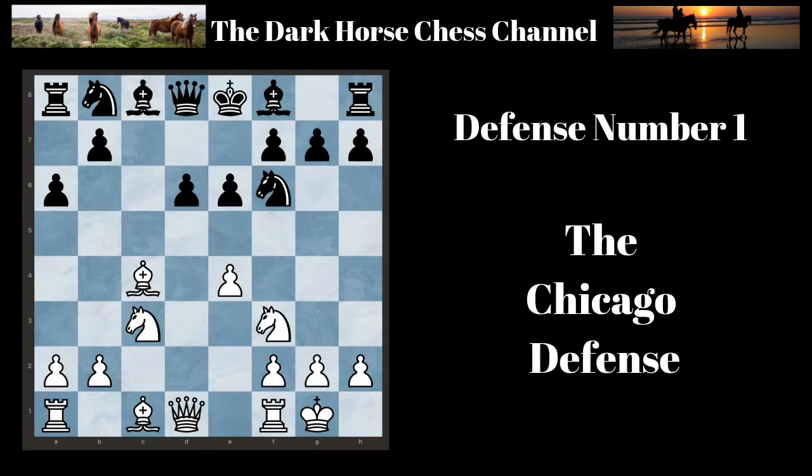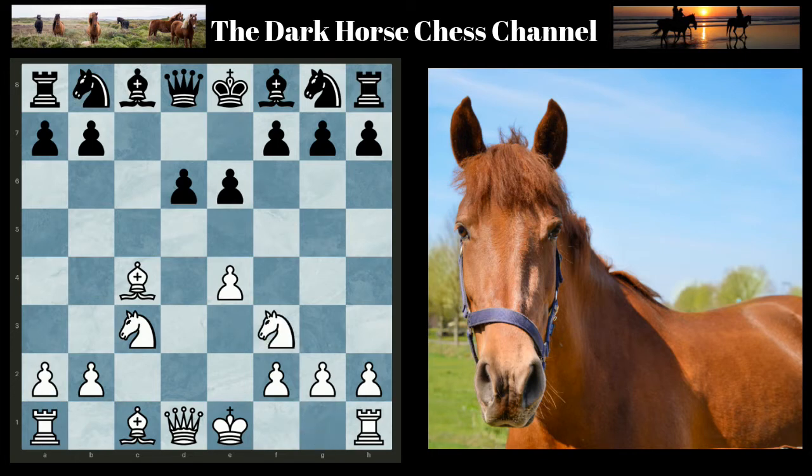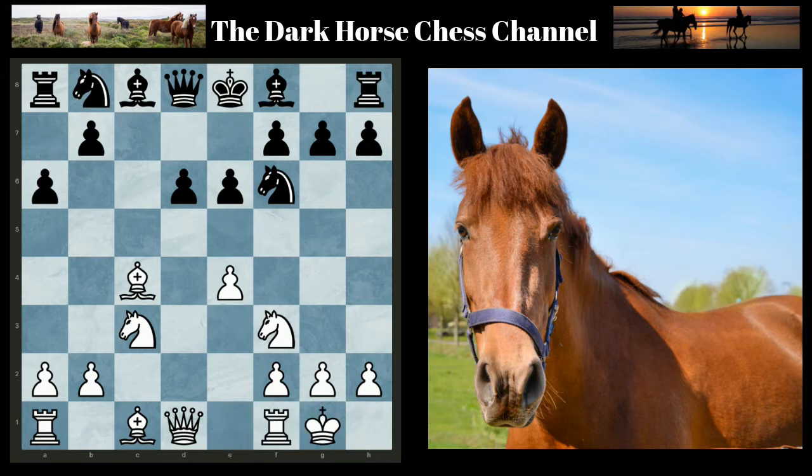Defense number 1: the Chicago Defense. The Chicago Defense is d6, followed by bishop to c4, e6, knight to f3, knight to f6, castles, and a6. White is way ahead in development. There are two good continuations for white here.